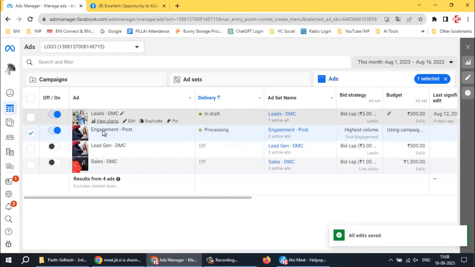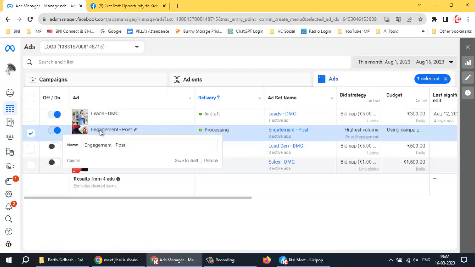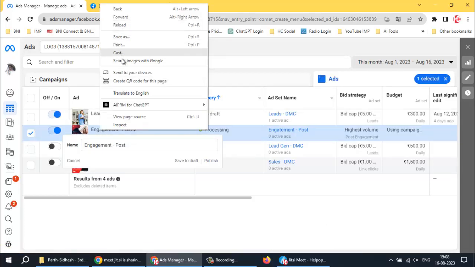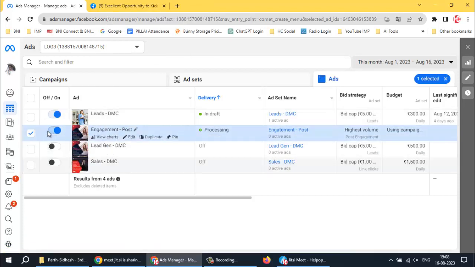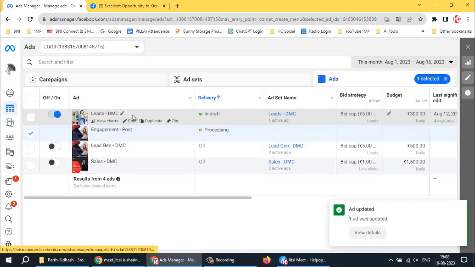So we will again do the engagement ad. I will just pause this ad because another ad is in draft right now.